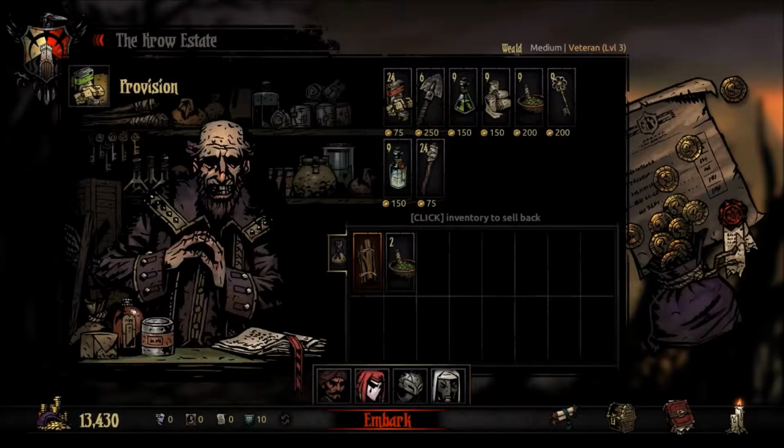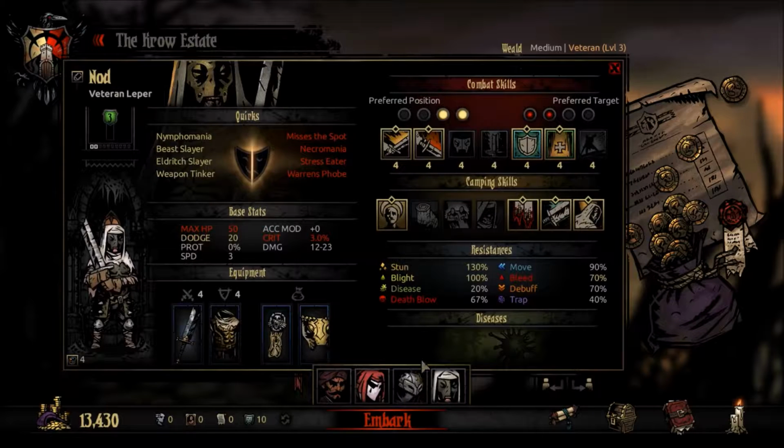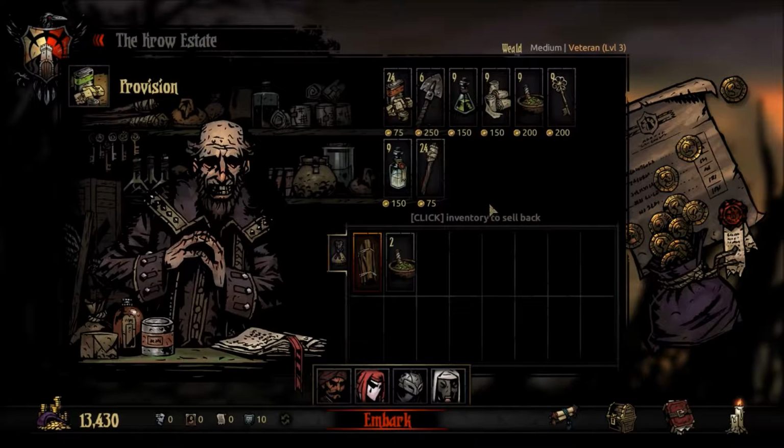Anywho, if it looks like our guys on the side have more stress than before, it's because they have more stress than before. Because when I was going over this explanation before the video last time, I don't know why, but I saw red and thought that that meant that if I clicked this, it would close this menu. So I accidentally embarked on the mission before I gave them any provisions. Yeah. Basically life.